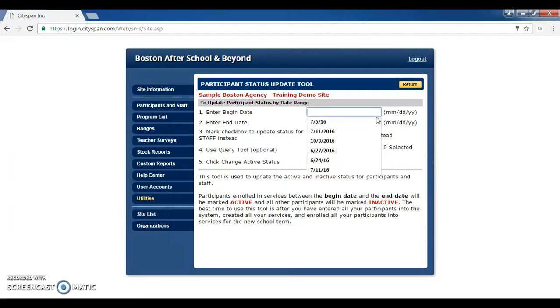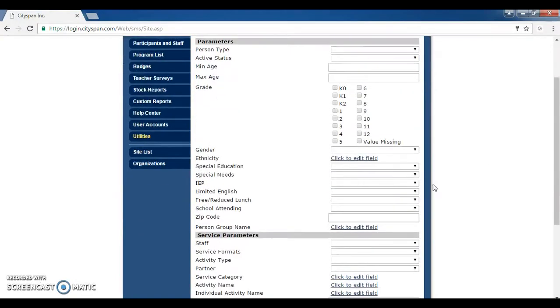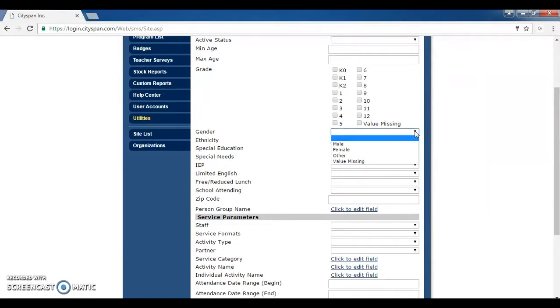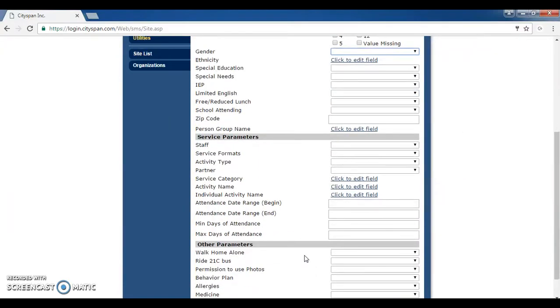So you still have to do the begin and end date. So let's just stick with the upcoming program. And then you want to click here to set your participants. So I'm going to actually use age, but you can see here that you can choose 8th grade or 12th grade. You can also, if you have a female cohort or a male cohort, you can choose either of these. There's a whole lot of other things.